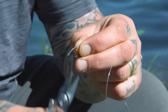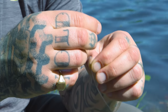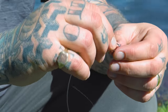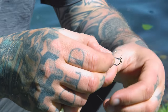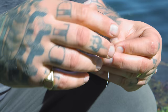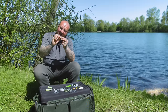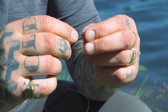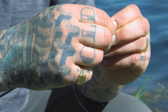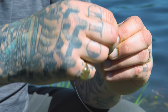You then need to take a mini hook ring swivel and then slide that onto the fluorocarbon material and then loop it back round so it forms your D. Push the material back through the eye of the hook, and then you can create your D as close to or as far away from the shank as you'd like it. I like to put it somewhere around this position here, and then do your knotless knot back up the shank of the hook. So your first turn is not on the side where metal joins metal.